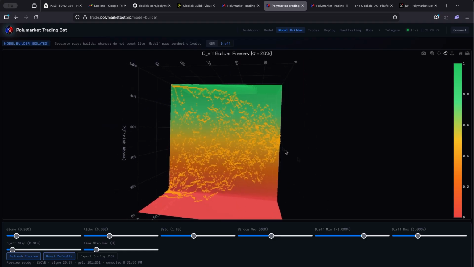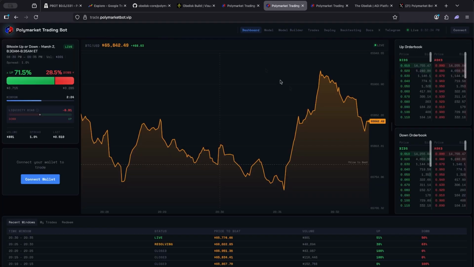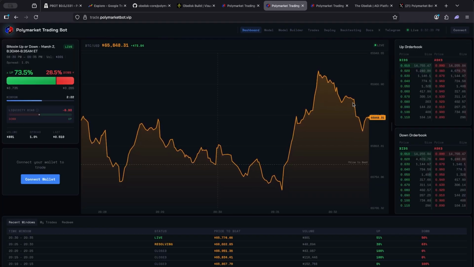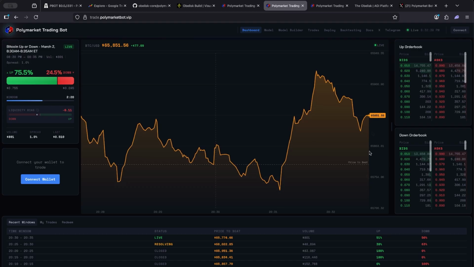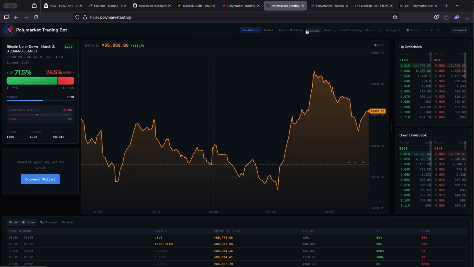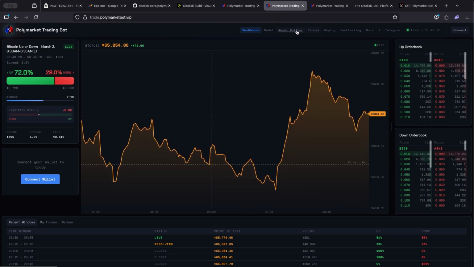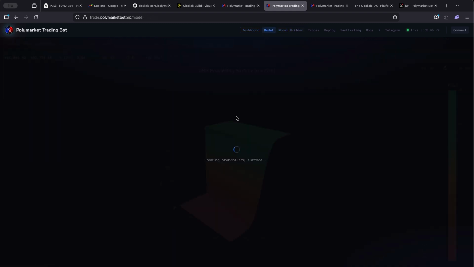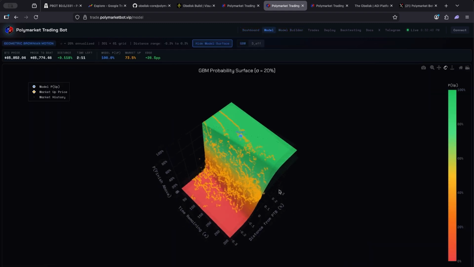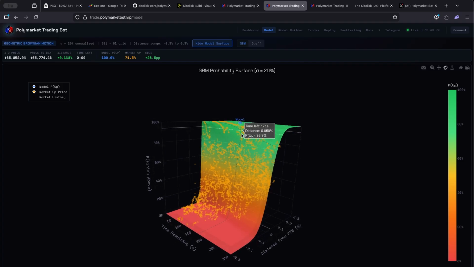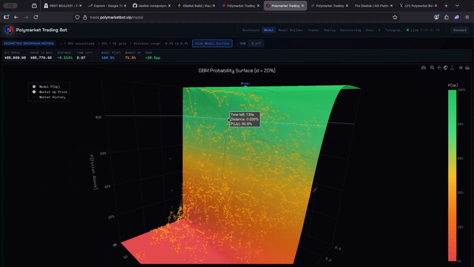And so again, what this is doing is just predicting the difference between the market and the model. Now we don't see the blue or yellow points right now because it's outside of our range. The market is so far outside our range that it's just not picking it up. When it's too far from price to beat, we don't even bother plotting it. We're only focusing on a certain range. Now we're within our range, and as you can see, the model is predicting a higher probability than the market, right? The market is saying 75%, the model is saying no, this is about 99%.